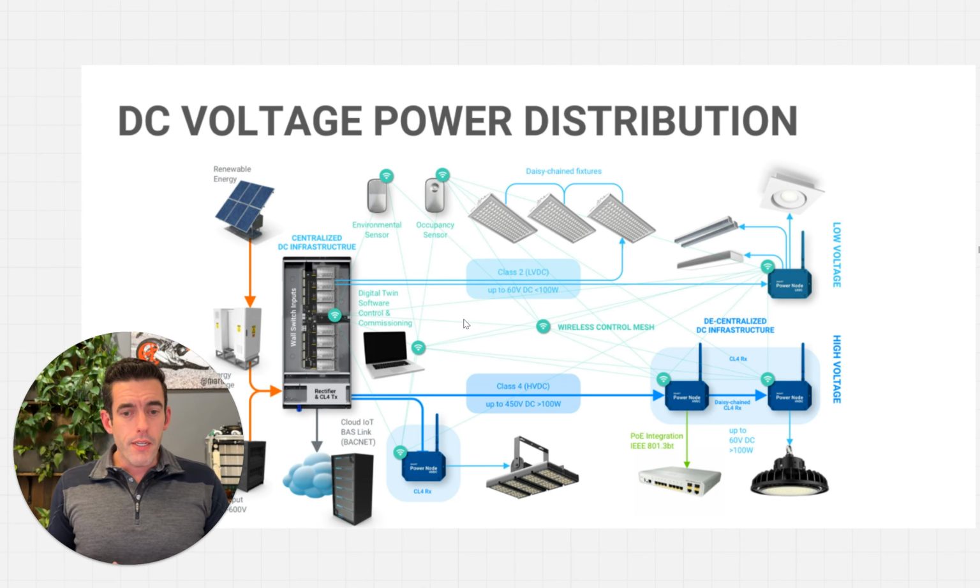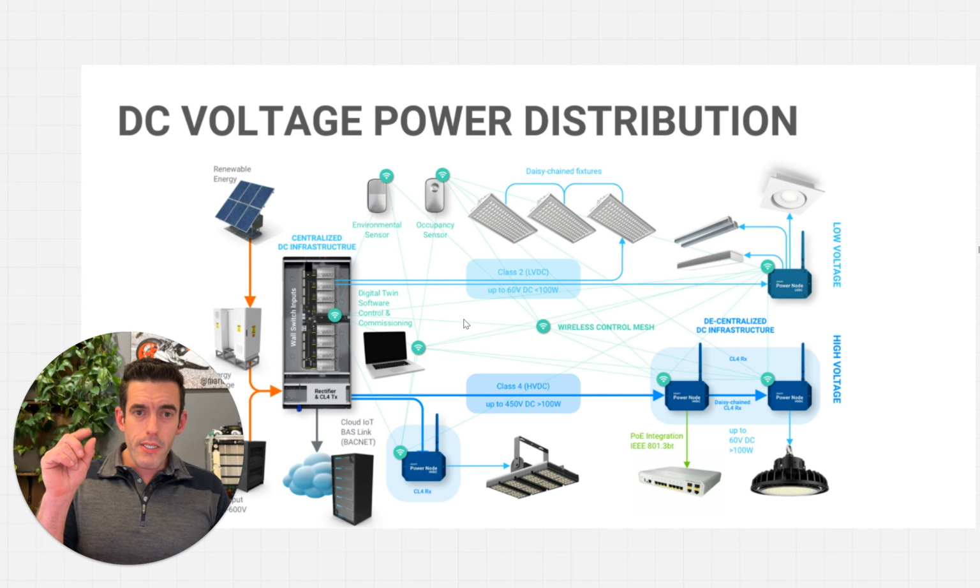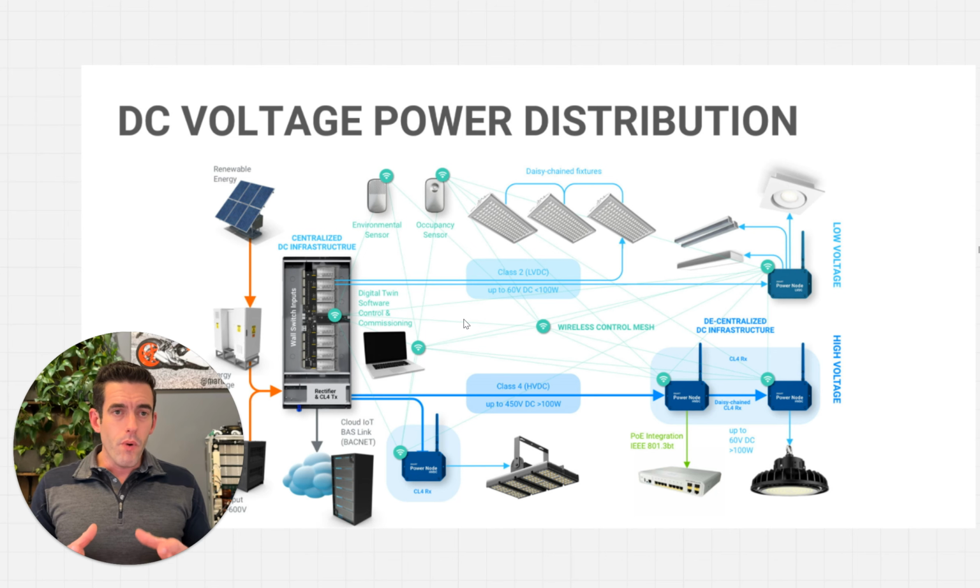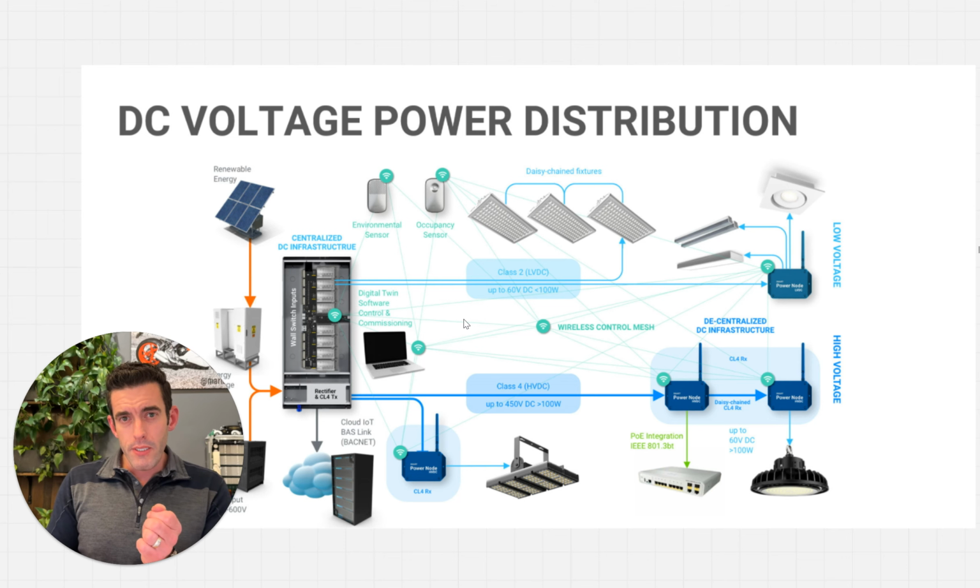The other side of that is Class 4 power. Class 4 power is also DC voltage. It's up to 450 volts, but it's pulsed. And because it's pulsed hundreds of times a second, it has multiple benefits. One primarily being it's safe. Because it can shut off almost instantly, it's a very safe means to transmit power. Also, because of that pulsing, it doesn't develop a magnetic field or have any EMI.